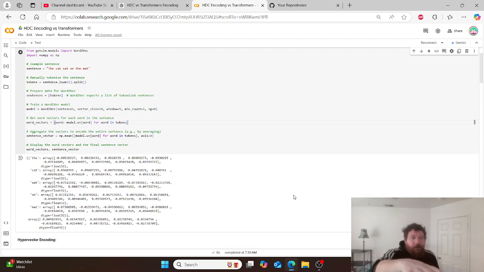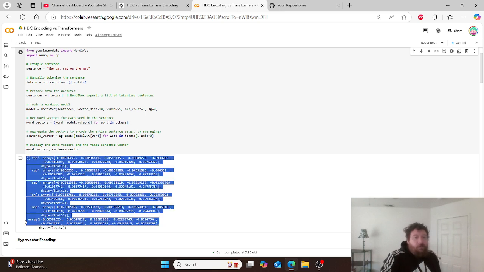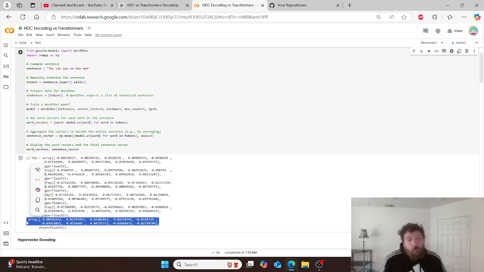So in this instance, with standard word vectorization, we have the cat sat on the mat, and then it breaks it down into arrays. And these are the full arrays that we're looking at here, right? So we have the full array that breaks down from this sentence, utilizing word vectorization for the actual encoding process. And then we get an embedding that we can embed into a model, which can then be fine-tuned and decoded.